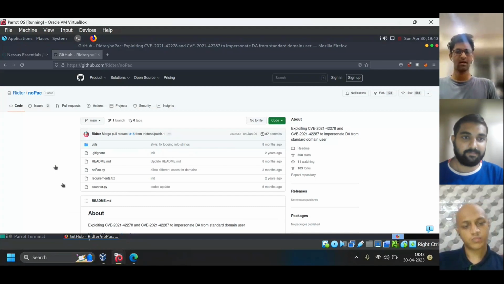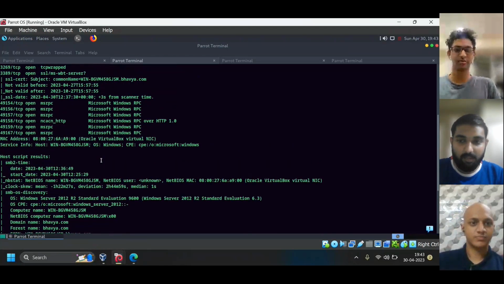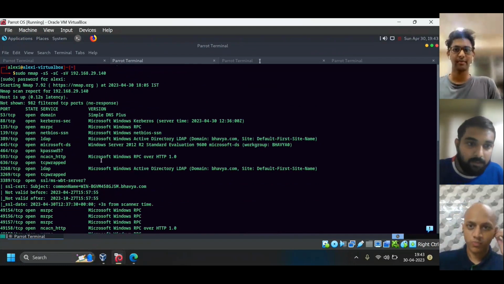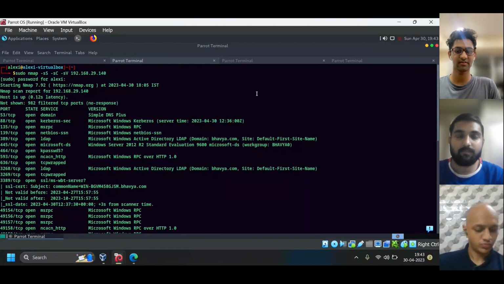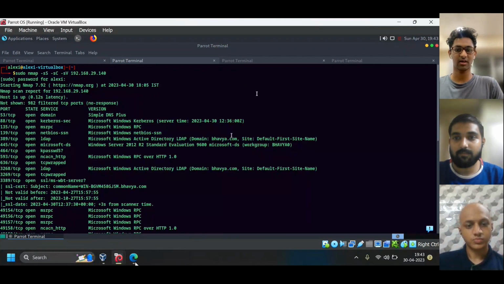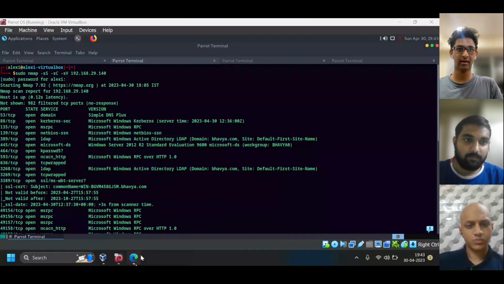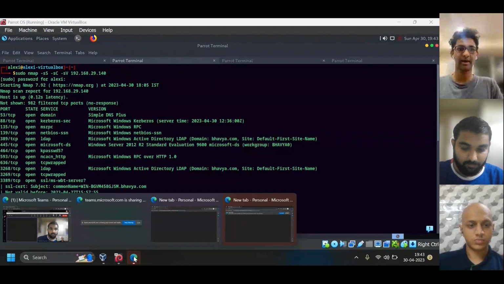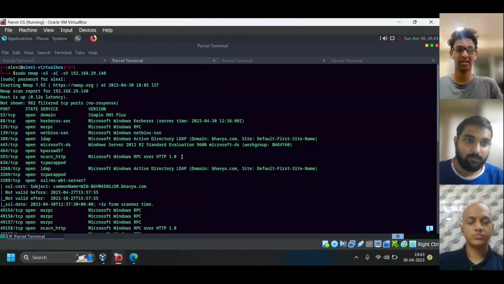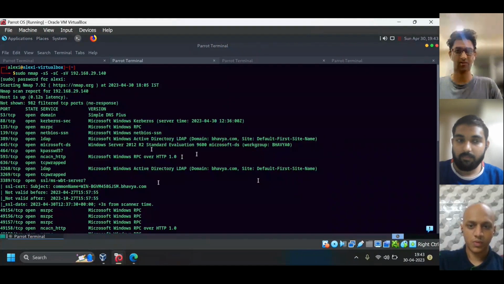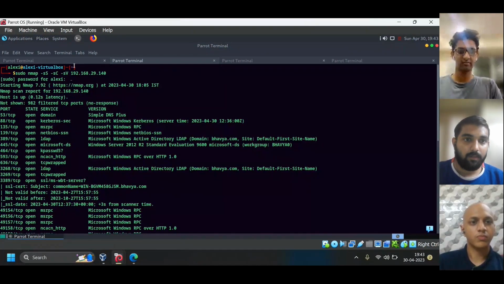Handing over to him. In this exploit, we are using two tools, Nmap and the NOPAC tool. Nmap is a network scanning tool used to discover hosts, services, and open ports. The NOPAC tool resembles the noPac attack, which is performed by chaining two exploits. The first allows an attacker to obtain a compromised domain user account, and the second makes use of privilege escalation within Active Directory. Now Bhavya will perform the exploit.